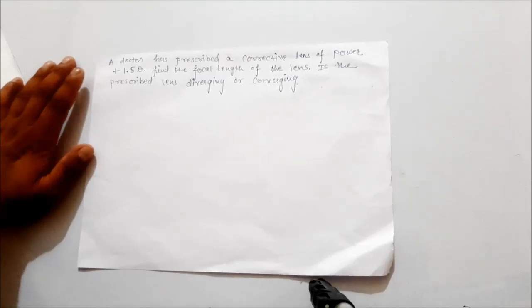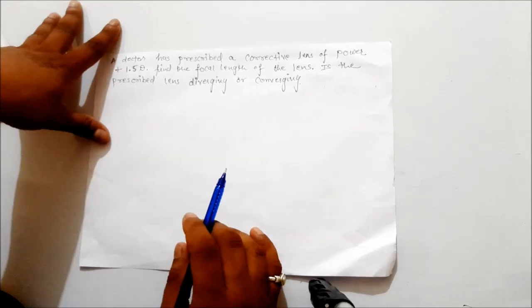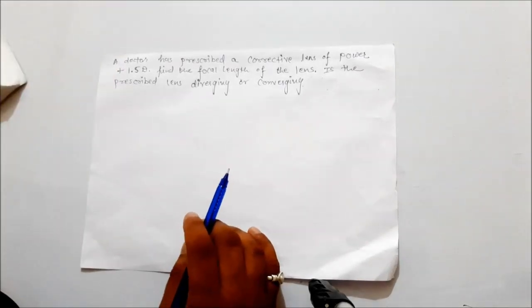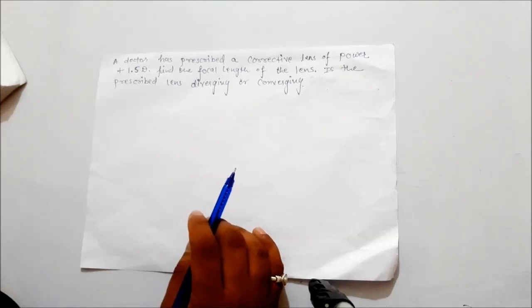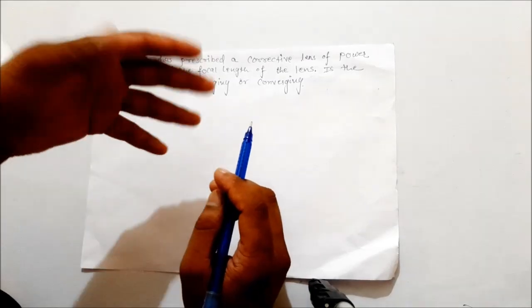Okay, students, in the last lecture we discussed some problems, right? And we solved those problems by using different formulas. In today's lecture also we are going to do that. We are going to understand some problems, and make their solutions by using different formulas, like the mirror formula and the lens formula.